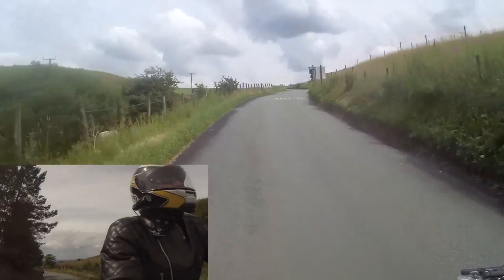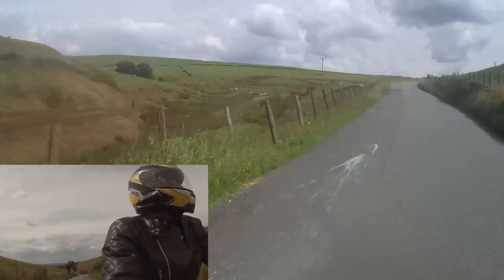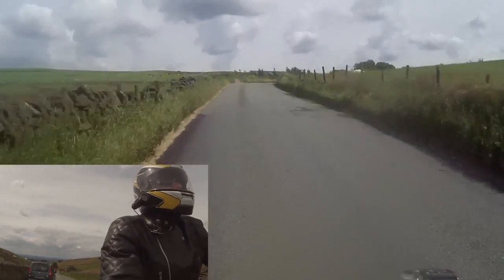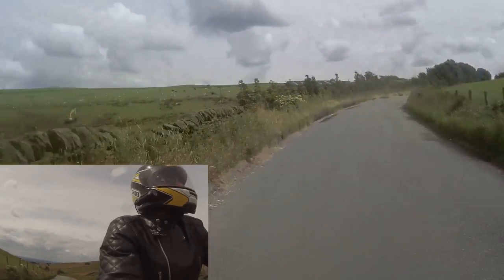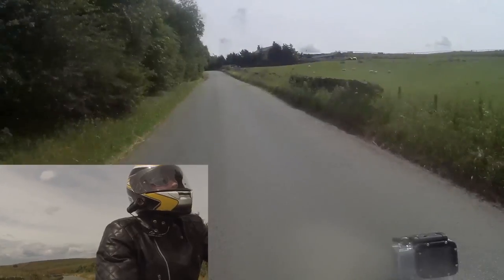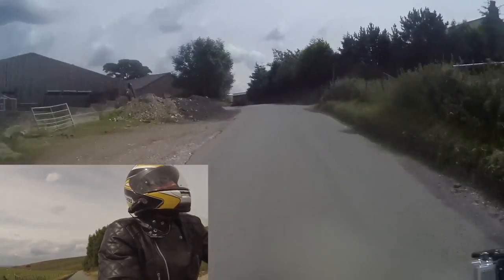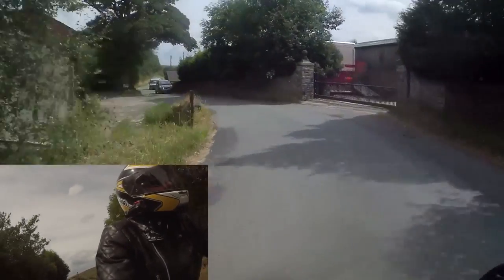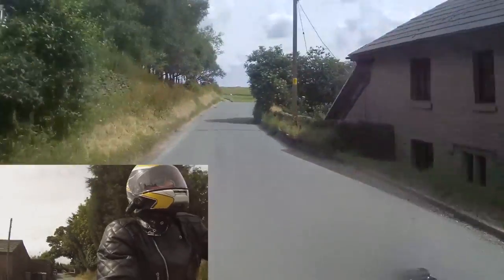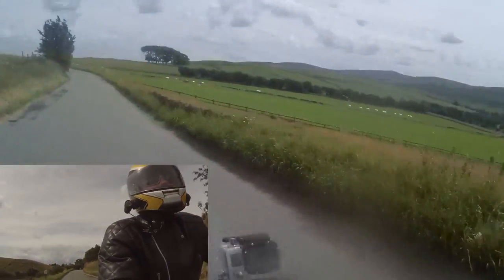One of the key things about riding in these sorts of situations is to watch out for other vehicles. A lot of the vehicles you'll come across are going to be big 4x4s in these sorts of parks — taking up lots of room, so you just need to be extra careful. Even though this is a 60 mile an hour limit road, I'm actually currently only doing just over 30, because it doesn't feel particularly safe to be shooting along at 60. By taking it a little bit steady, you get a chance to properly appreciate the views.